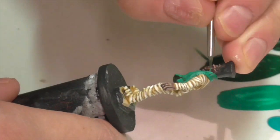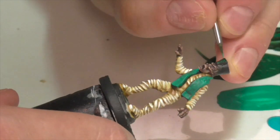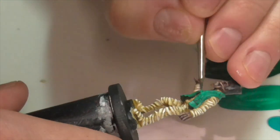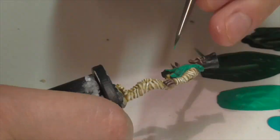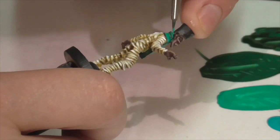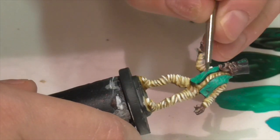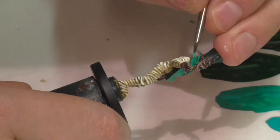I found this garment more challenging than expected — it's so simple and has so few wrinkles or definition that getting highlights and shadows to show took a little extra effort. To build up extra contrast in the green, I took some Blue Green from Vallejo and mixed it in, because Blue Green by itself is really too blue for what I want, but it helps push the highlights lighter. It's really hard to figure out areas you want to keep darker because the light hits pretty much everywhere with so few wrinkles, and blending is tricky too. I just kept adding layers, building up alternating lighter and darker colored green stripes on the front of his hat panel.